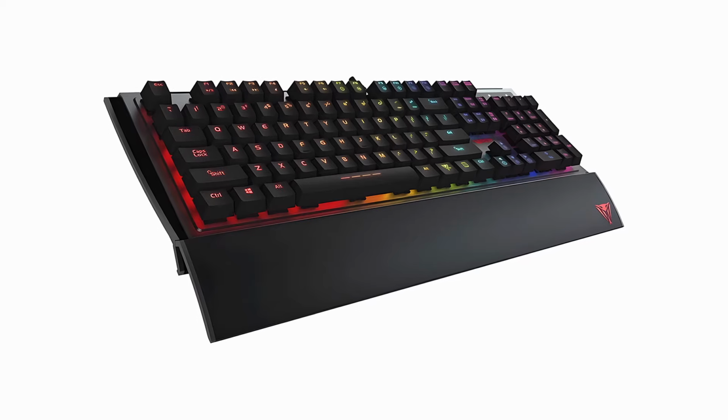Typing on it, I gotta say that budget keyboards have really come a long way. When I had my first mechanical keyboard, it was one of those Patriot Viper mechanical keyboards, and from memory, this definitely feels a lot better to type on in comparison, which is probably due to the better switches that it uses. But yeah, decent typing experiences really don't cost much these days.